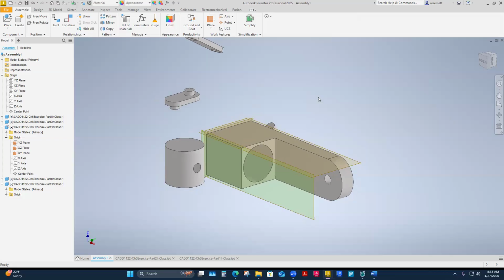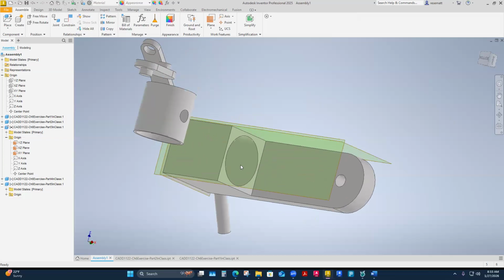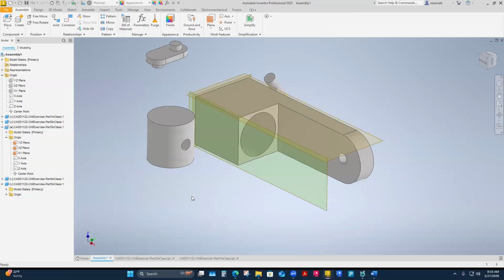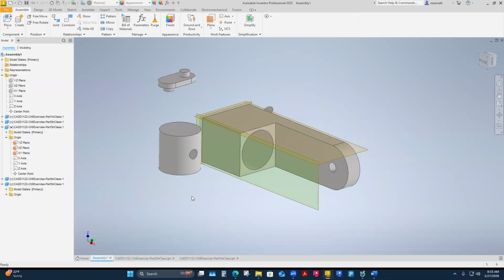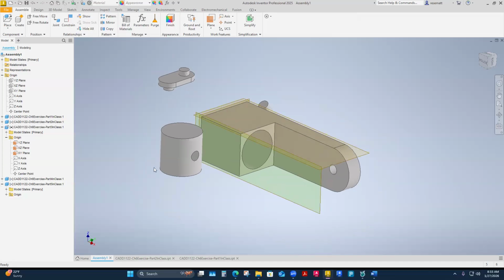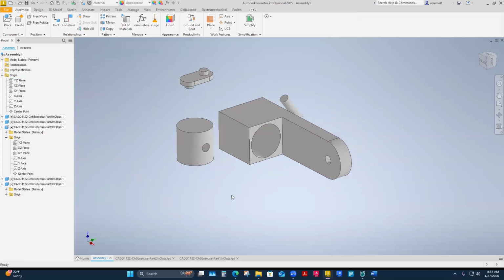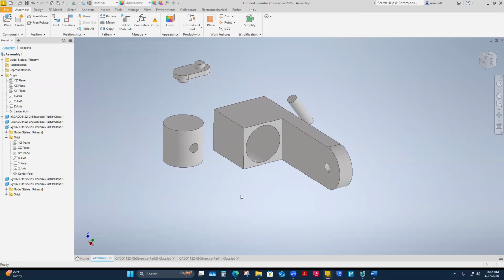Don't worry about that too much, but ground and rooting can be a fast way to assemble stuff if you've built it all together. These were all built individually, so they don't really have a relation. They don't really share a good relationship here. But I've ground and rooted them. I'm going to go ahead and turn off these planes. I was just showing you that they align with the master origin planes for the assembly, and so they are in alignment. Okay, so that's a little bonus stuff there.